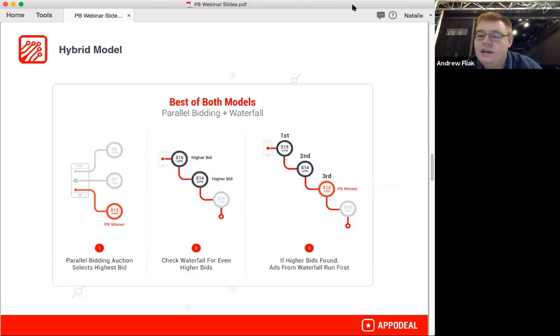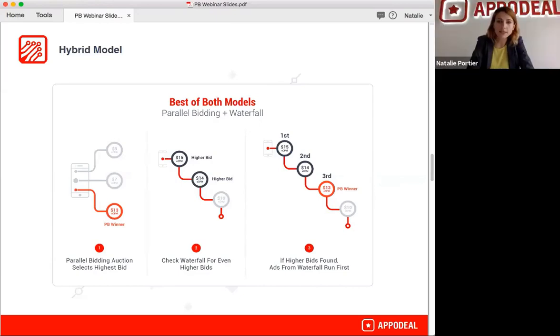So we request the first network from the waterfall, the second network from the waterfall, and only in the case when those two networks didn't fill, we automatically fill from the parallel bidding auction, because its eCPM is the highest amongst remaining ad units, and that ad is presented to the publisher to show to the user. And in this specific example, if the second network from the traditional waterfall, the one with the CPM of $14, won, we would load that ad and show it to the user, ignoring the network that won the parallel bidding auction. This hybrid model allows the publisher to get the best of both worlds. They either get the highest paying ad from the parallel bidding auction or the highest paying ad from the traditional waterfall.